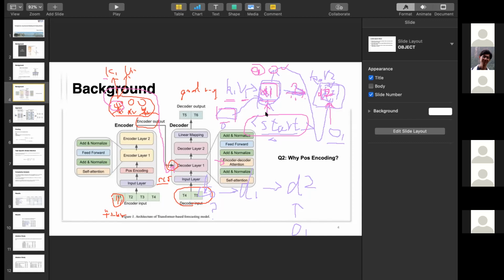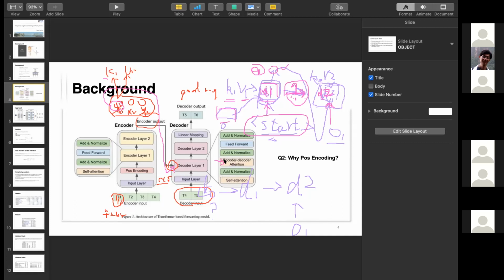If I understand correctly, unlike LSTM, there's no information transition here. If it is LSTM, definitely there's something between D1 and D2. But for transformers, everything is self-attention. So for any Di and Dj, they will be interrelated and weights calculated by the self-attention layer. Actually, this line exists only in the self-attention.